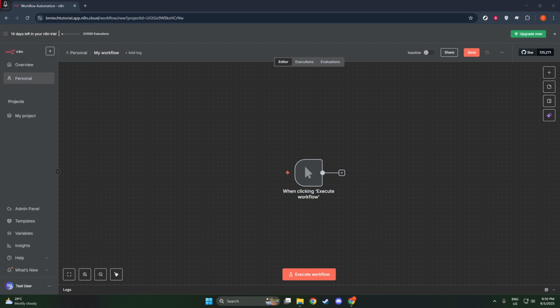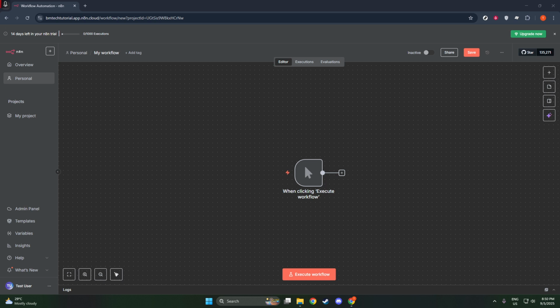If you haven't obtained your API key yet, make sure you get it from the appropriate source and securely store it. This key is crucial because it authenticates your access and allows you to connect to Claude AI seamlessly. Once you've got that API key snugly in place, it's time to add the node that will enable us to bring Claude AI into our workflow.